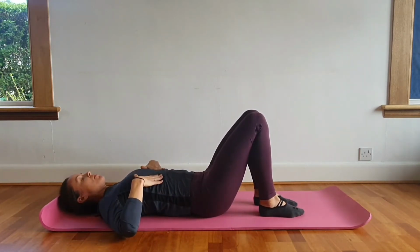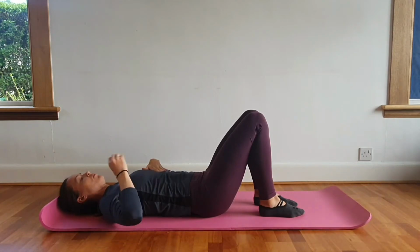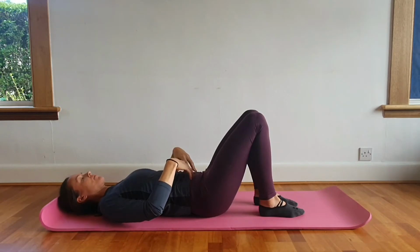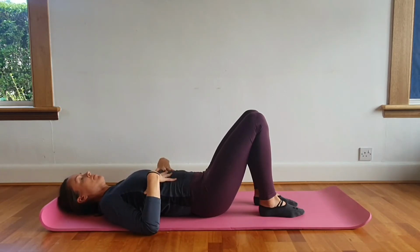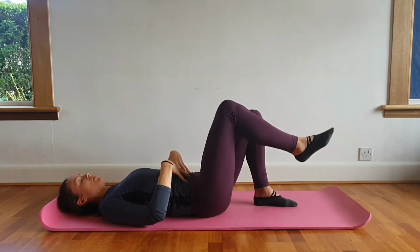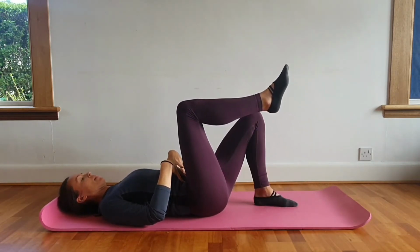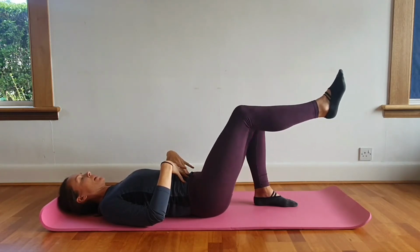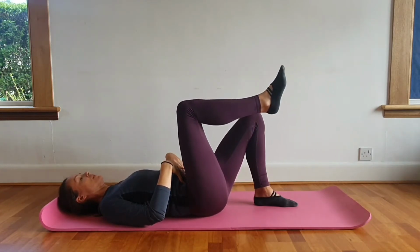So we're going to bring the ribs down. And as you blow out, you should feel these muscles hardening slightly. Inhale, you release them. Exhale, you harden. You're going to lift one leg. You're going to stretch it away. And back in again. Same again. We'll do 4 on this side.